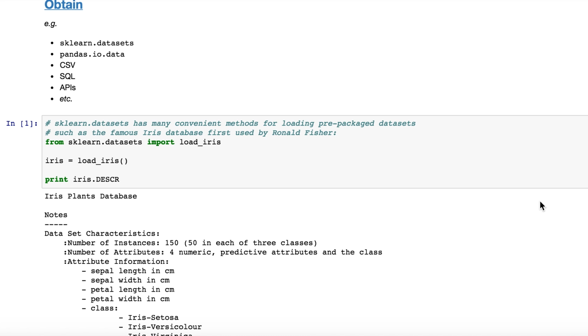So, for example, if you want to use Facebook or Twitter data or New York Times, many websites have APIs where you can get data. Again, we're not going to deal with that in this tutorial, but it's good to know that it's out there. And then there's hundreds of other ways you can get data.